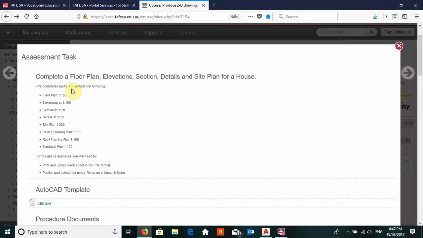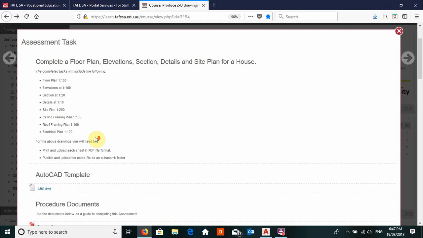Okay, so that would be the right scale that these would be printed out in and be able to be, or should I say plotted, and then either be uploaded to the site or for the internal students to be delivered in class.